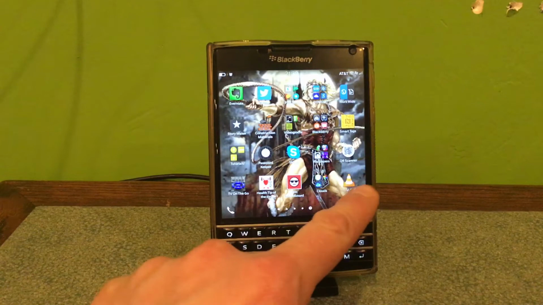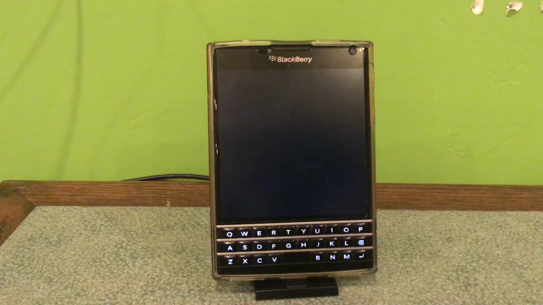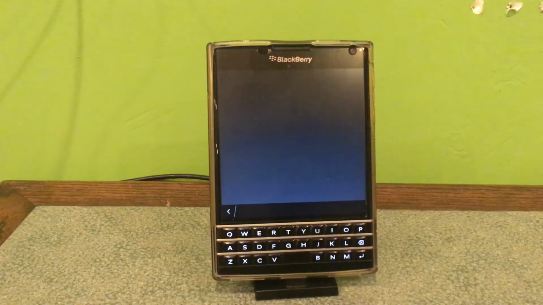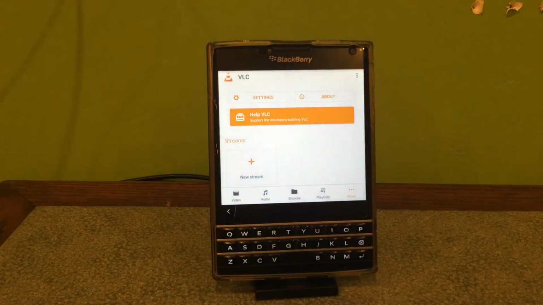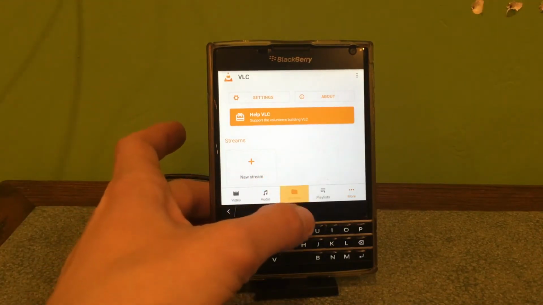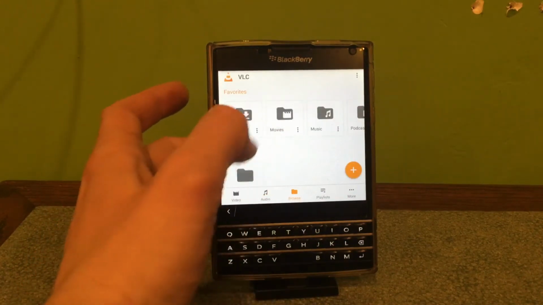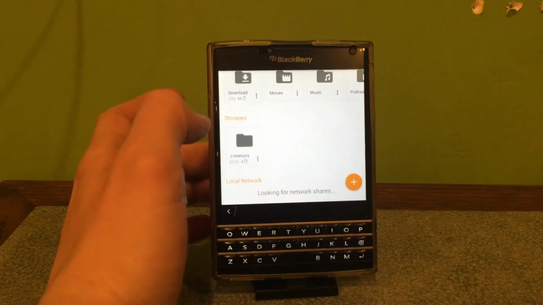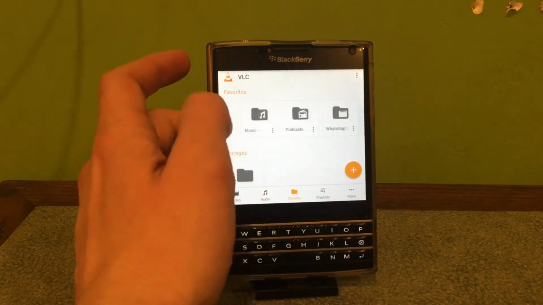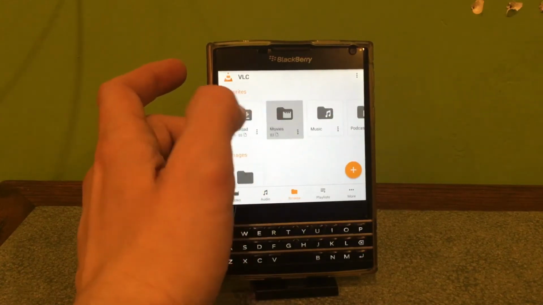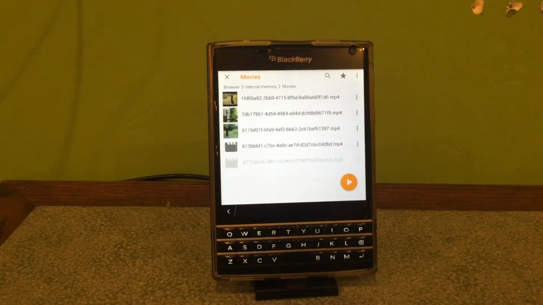VLC player right there. I believe most of us know what a VLC player is. It's an amazing player that plays any single format of video in the world. Whenever you can't open a file with your native player, VLC is going to be the solution for you. What you can do with this, which is very nice, is connect it with your cloud, and once you connect it, you can watch a movie.